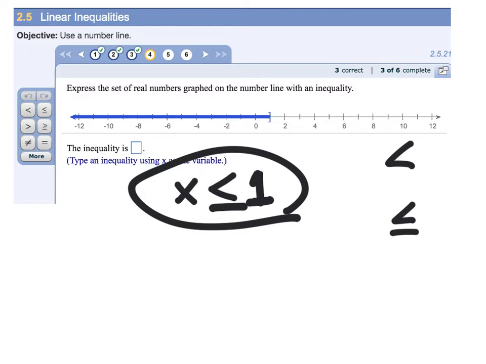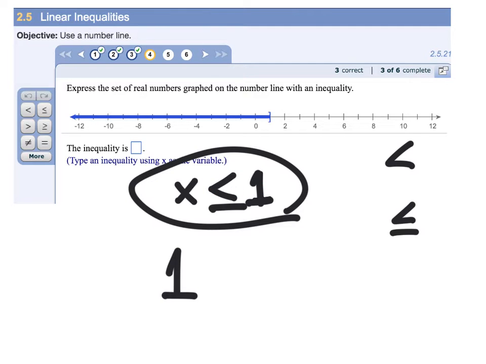Now, you could have reversed the thing. You could have said 1. Now, which number is greater? Is the 1 bigger than the x, or is the x bigger than the 1? And you should be able to see that the 1 is bigger than the x. Kind of a little mnemonic is the mouth, this opening is bigger than the back here.